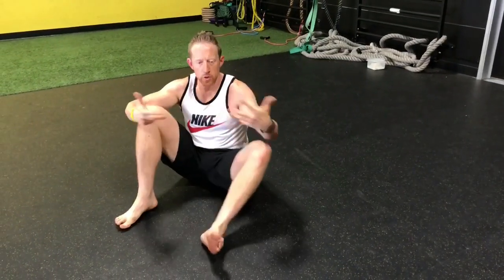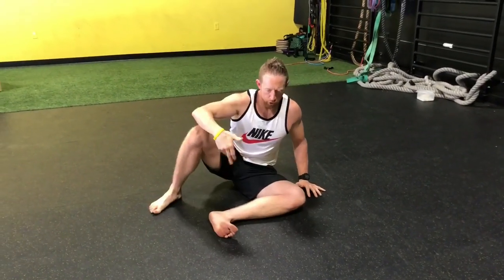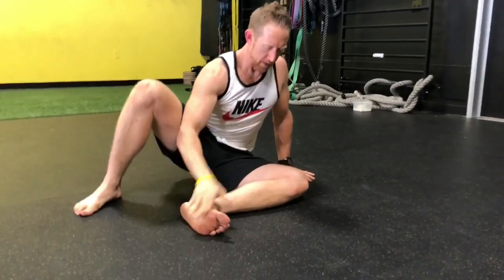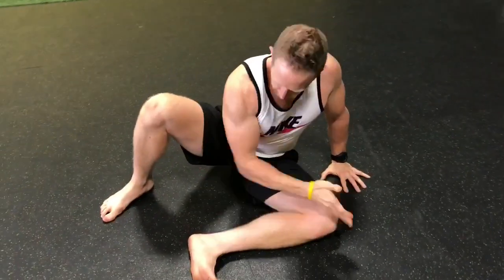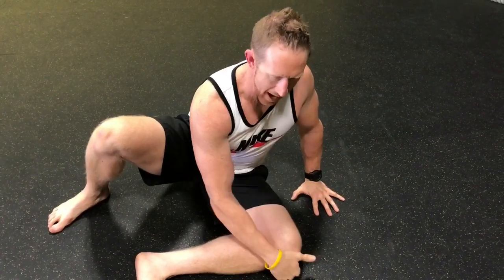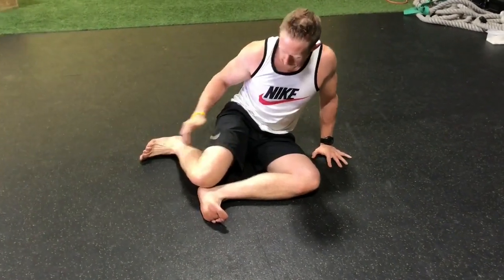This next drill is 90-90 heel taps. A lot of times people get into 90-90 drills but lack the hip mobility to do them well, so this is a good alternative to build mobility first. You'll start with the front leg at 90 degrees — imagine there's a scale and push evenly from ankle to knee. Make sure toes are flexed and goal is to get the knee flush with the floor. If you can't, use a mat or block to close that space. Then match the knee with the heel, bringing the back foot back.